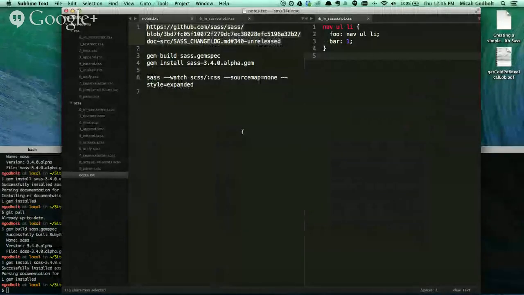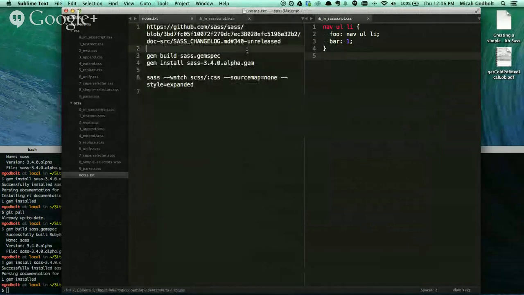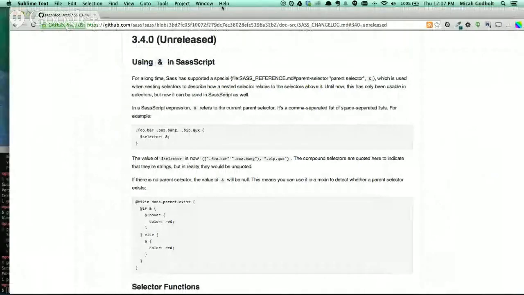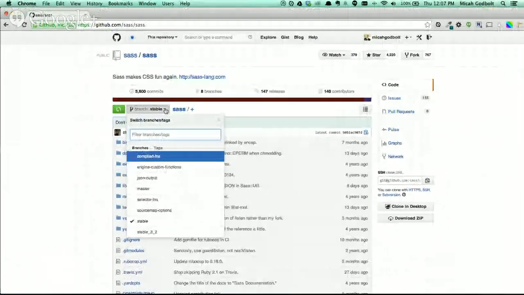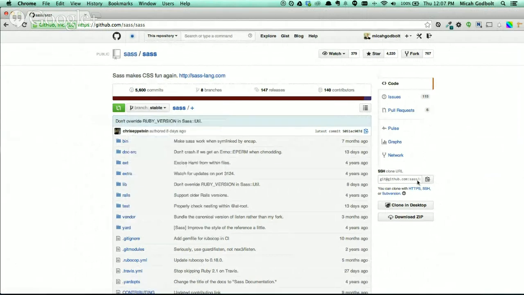So the way you can install this is you first need to download it. You need to clone the Git repo, which, if you've never cloned a Git repo, might be a different story for a different talk. But you just need to grab the Sass Git repo. As you can see, there's a couple of branches here. There's stable, and there's also master. Stable is the current release. Master looks like it's pretty much the head of their production. So right now it's at 3.4. So you're going to want to git clone that, which you can do right there.